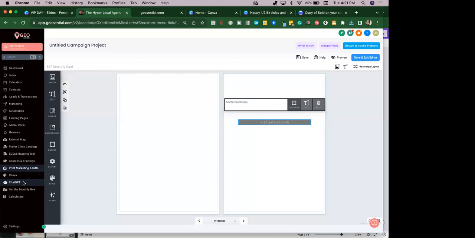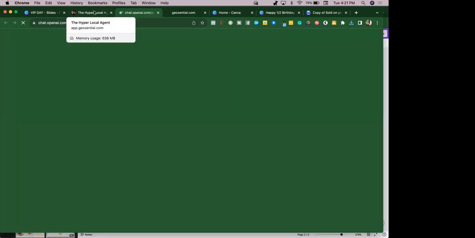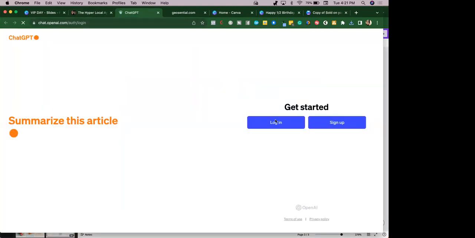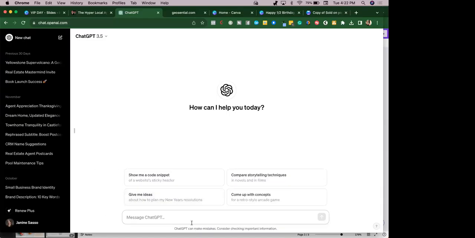Might just make it more fun, right? Apparently I got logged out, so let me go ahead and log in real quick. All right, so when you click on this, this is how it should look, provided you are logged in.